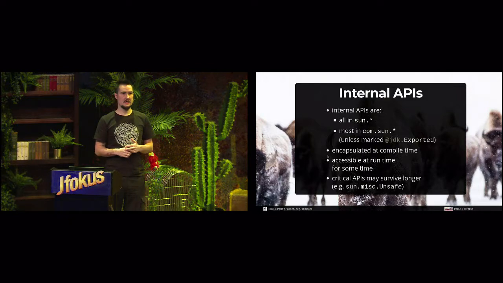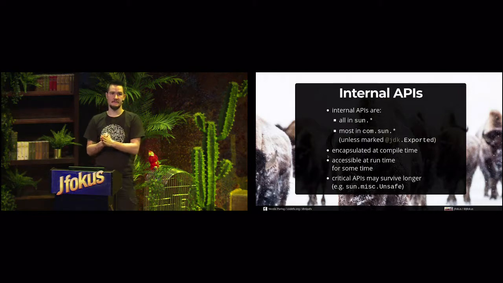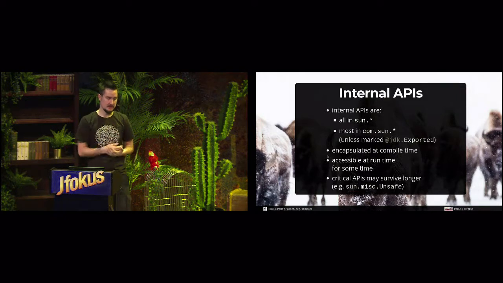And these things are, in the long term, properly encapsulated. In the short term, the decision was made that they're still available at runtime. So applications that were compiled against Java 8 and use these internals would run on Java 9. But if you build on Java 9, then you still run into this. And this is what we just observed. We observed something that was encapsulated at compile time.